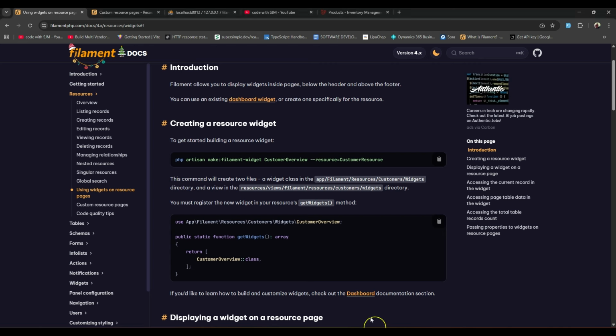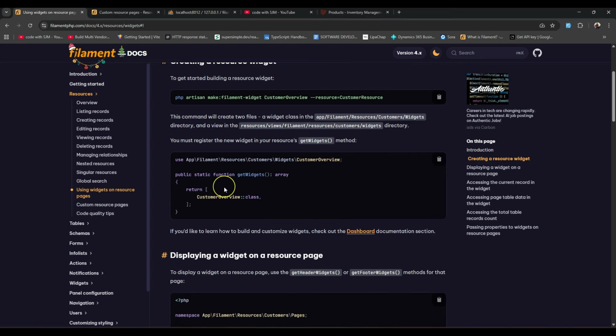To use it, you have to register it in the getWidgets method, which you should make on your particular resource.